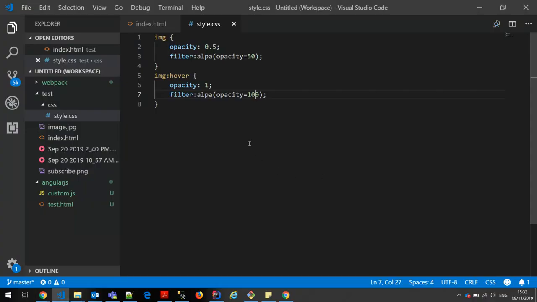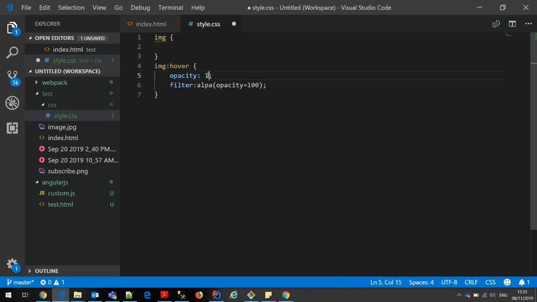For that, you write it like this. You don't need to write an image tag. You just write 0.5 here, and here you write 50 on the hover element. Now you save, and when you hover on the image, it's transparent. The transparent property can be used anywhere on a hover element, on a div, images, or any other tag you want.